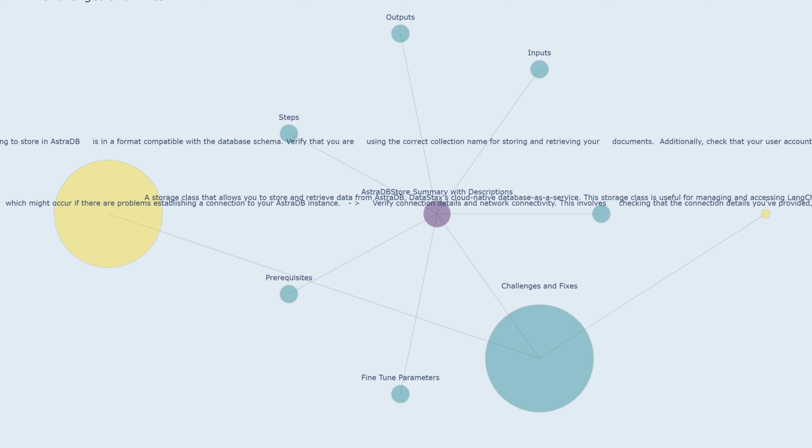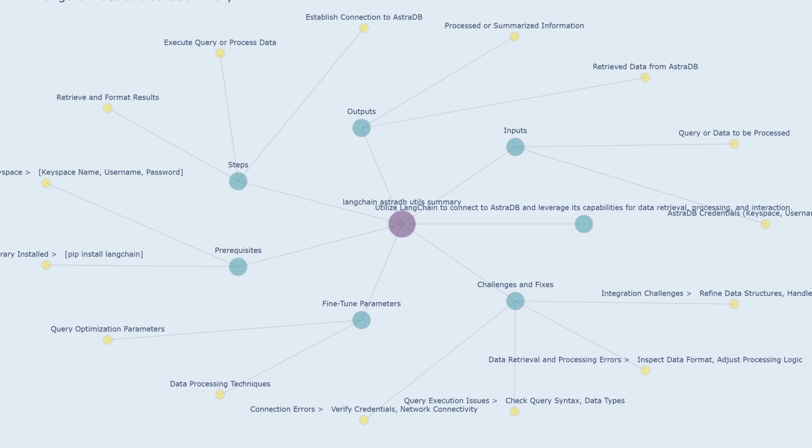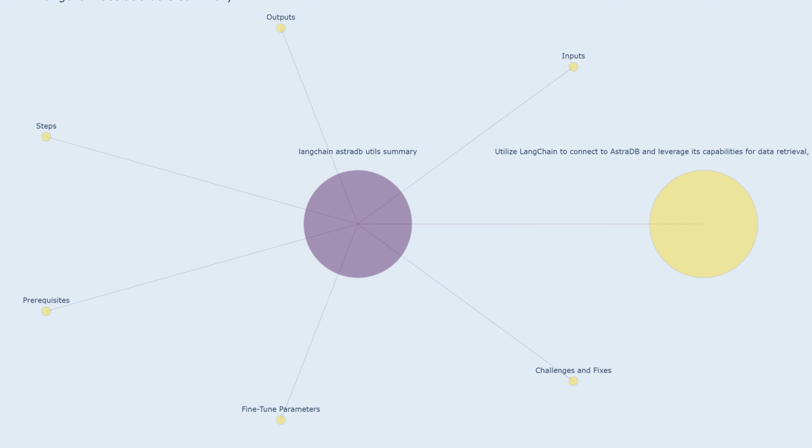LangChain AstraDB utils summary. This document provides an overview of how LangChain can be used to connect to AstraDB, retrieve data, process it, and interact with the database. LangChain is a powerful framework that simplifies the process of building and using large language models (LLMs).